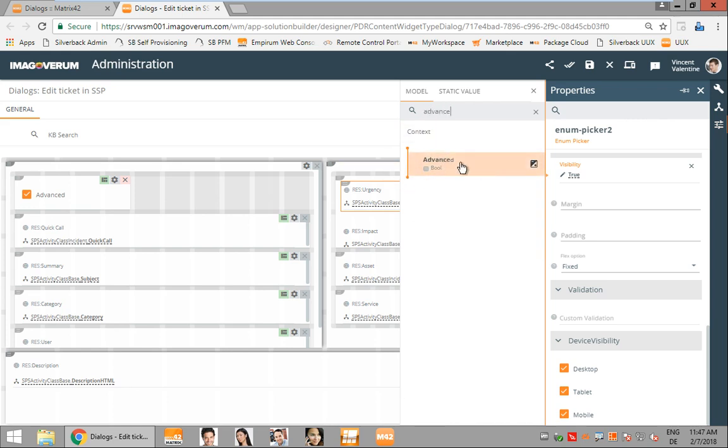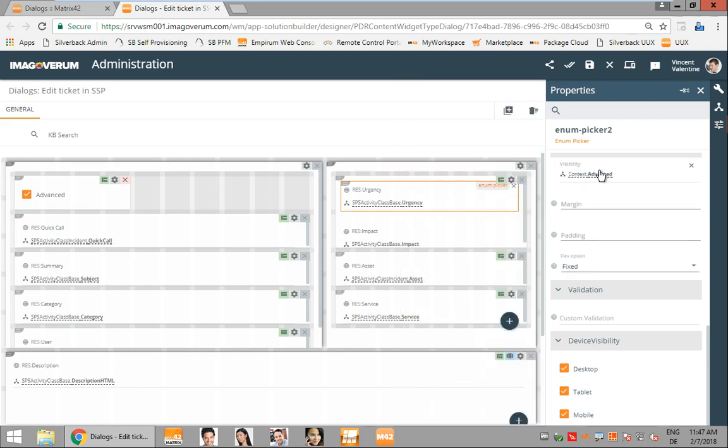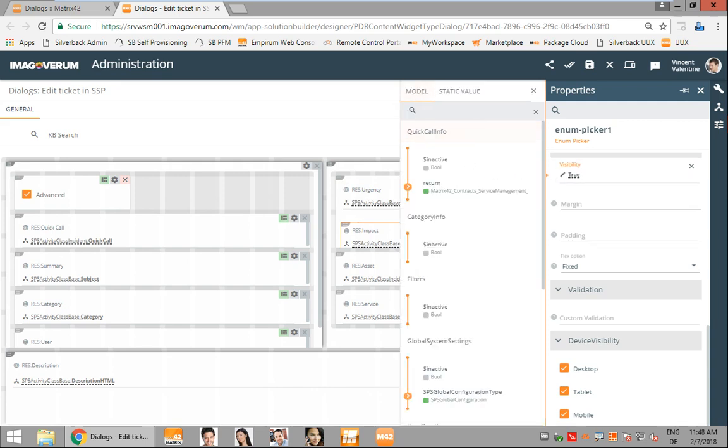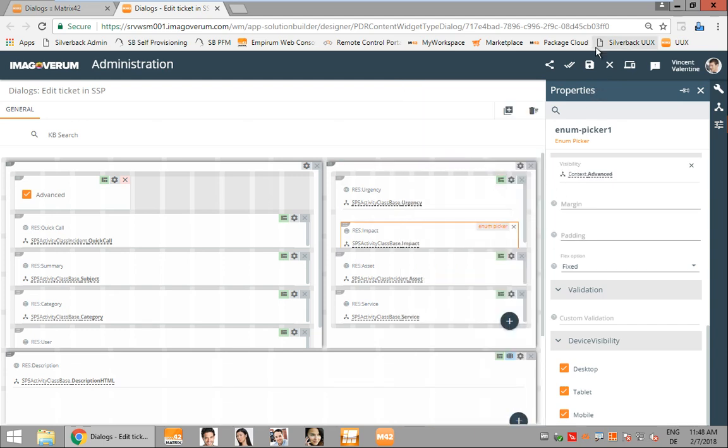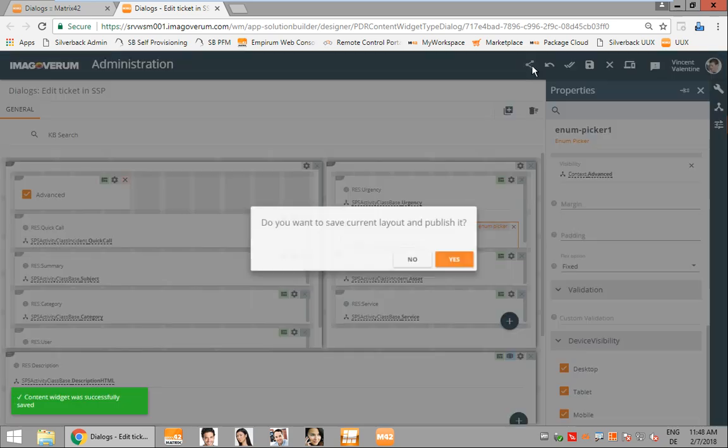This is the newly created property we created before, and say, okay, visibility is in context to advanced. Same here at the impact. And now just save and publish the dialog.